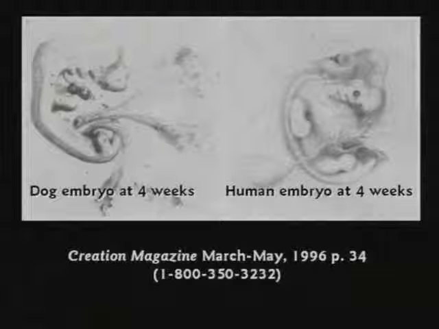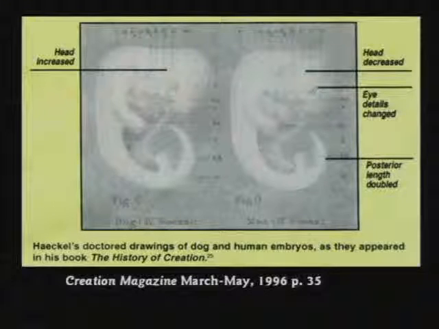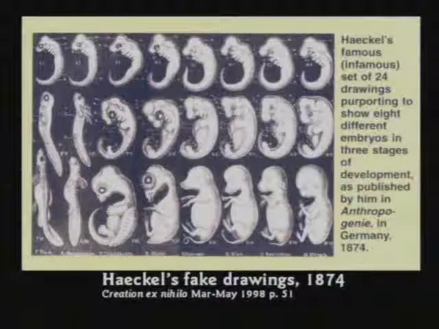He was an embryology professor at the University of Jena. He had access to drawings of embryos of all kinds of different animals. That's what he taught. So he faked his drawings. He took a human and dog embryo and changed them and made them look alike. He made fake drawings of these embryos from all different animals. Here is a chart that Haeckel used. He traveled all over Germany and just about single-handedly converted the Germans to believing in evolution with his fake drawings.